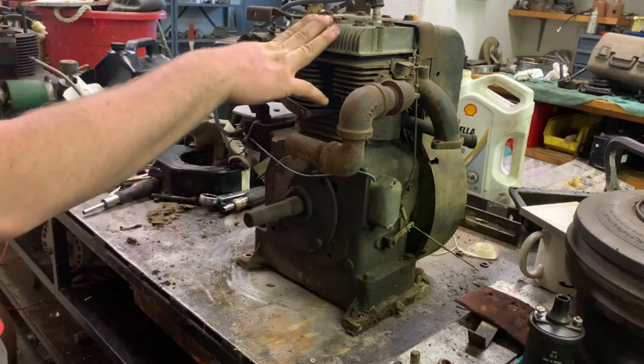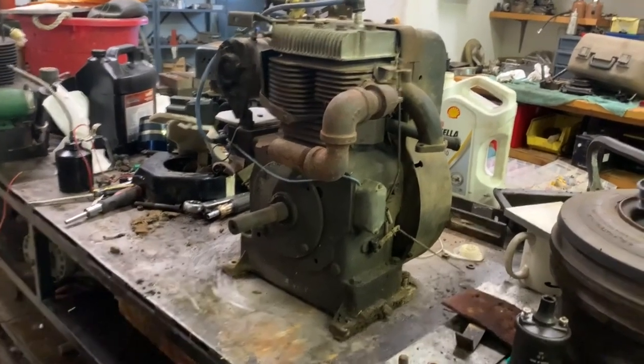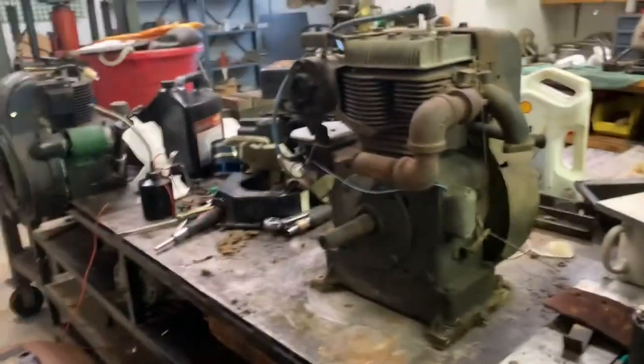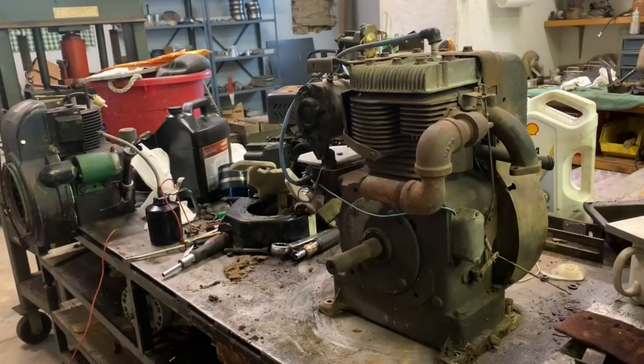I'm tempted to pull the head off of it, but I really don't want to get into that nightmare. So we're just gonna leave the head alone for now. I don't know the condition of the engine. I don't even think I've taken the spark plug out of it yet. So that's probably what we should do next. Yeah, actually we should do that next.